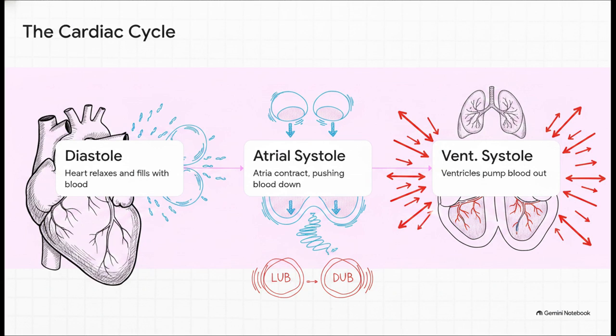Now, when the heart valve snaps shut after these contractions to keep blood from flowing backward, it creates that classic lub-dub sound of a heartbeat. And here's a pretty cool fact. Because the left ventricle has to pump blood through the entire systemic circuit, meaning the whole entire body, the left side of your heart is actually noticeably larger and more muscular than the right side.